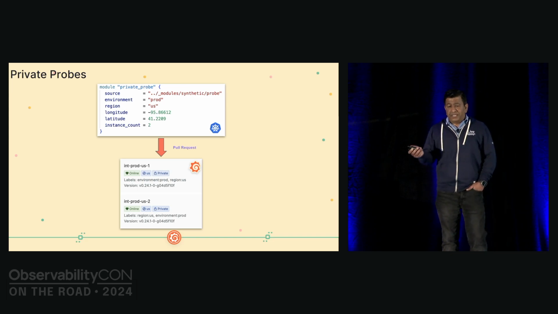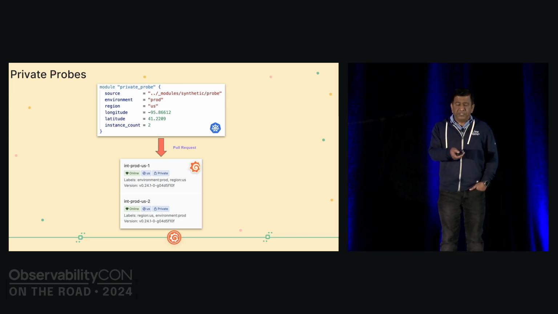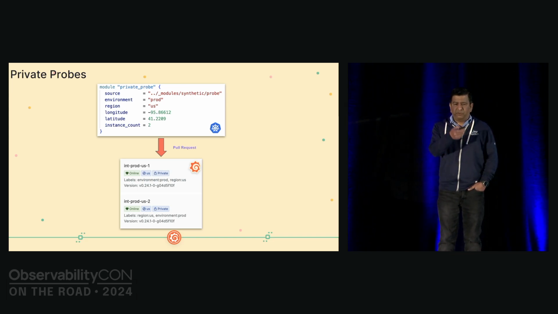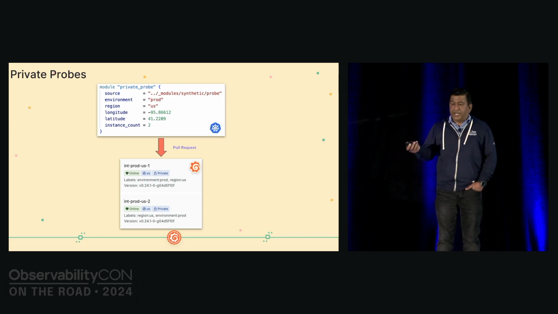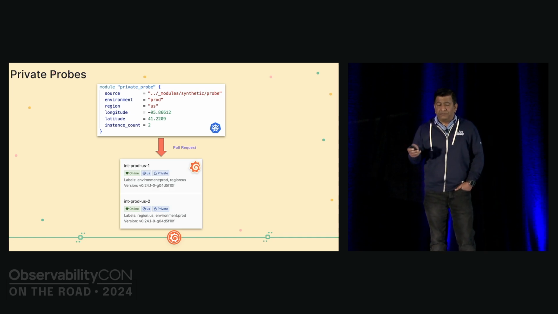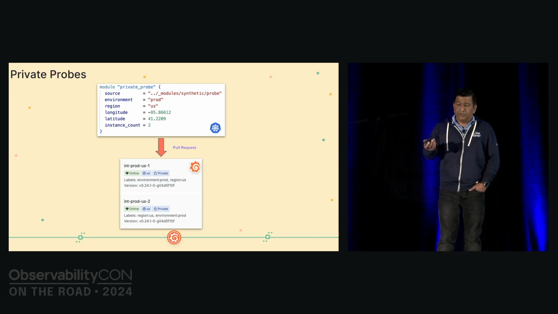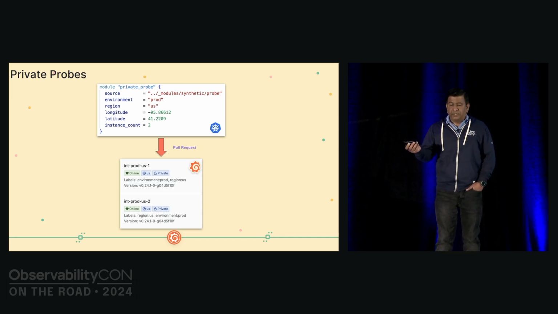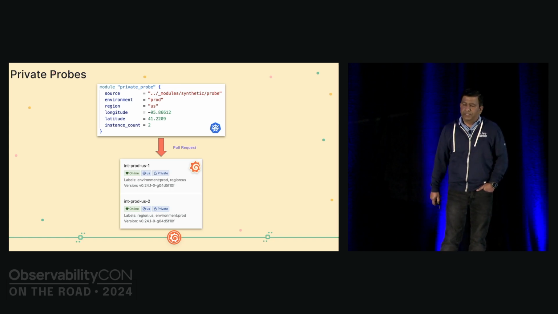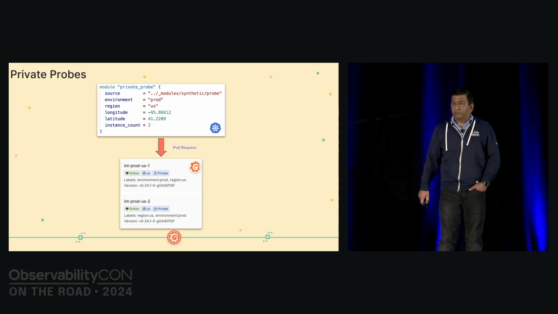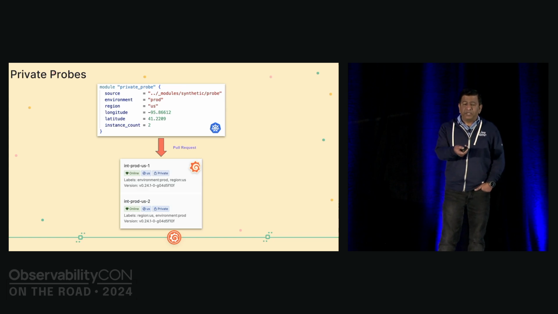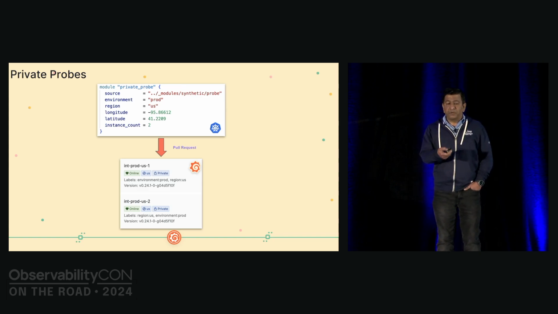So behind the scene, if you see for the engineering team, it's very simple, just provide some information. But behind the scene, we are actually doing a lot of stuff, which is creating the API tokens, we create the probe in the Grafana cloud, and then we deploy the synthetic agent on the cluster, which communicates to these probes and provides the result, and then only it becomes online.